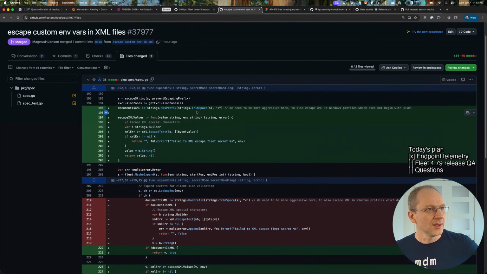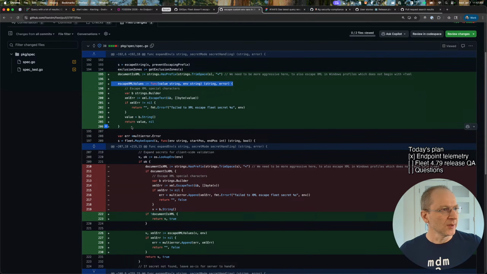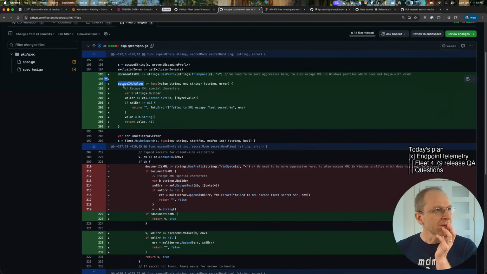We check if it's an XML file. This is a helper function. Not a great fan of these, because I'd rather know where it's being used first.